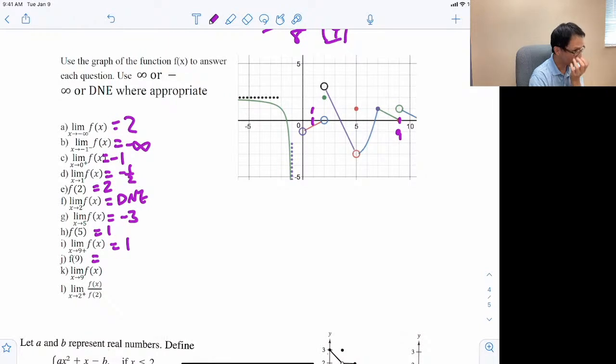Sarah, the other Sarah? Is it 0 because that's where the solid dot is? Good, because this is the solid dot. Do you see this is the solid dot right here? And the limit as x approaches 9. Rivera Perez, can you look at mine? Sean? Yep. The limit as x approaches 9 is what? Yeah, it should be does not exist. It does not exist because of here and here.